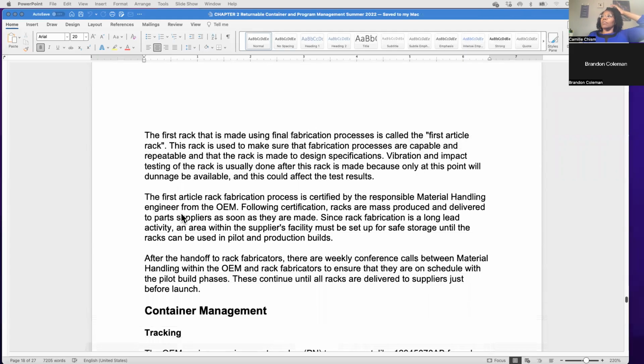Okay. So the fabrication process, when they go into mass production, it's called a first article. You'll see this for parts, for racks and other packaging material. They'll have what's called a first article inspection. That is really like that last validation when we're going through the whole phase of running through testing and pre-approvals. This is the sample that they get before people start signing off and approving this rack.